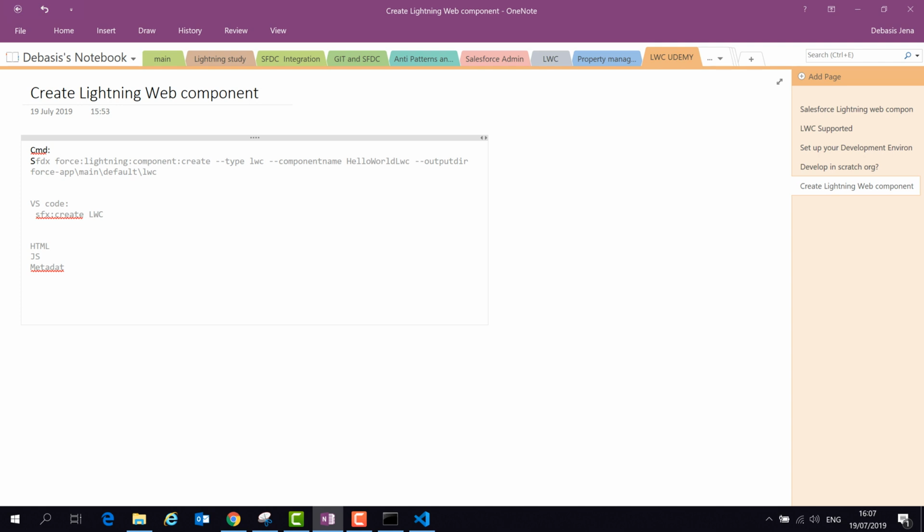Always remember, if you are going to create a component with the name my component, then under this folder you will have three different files.